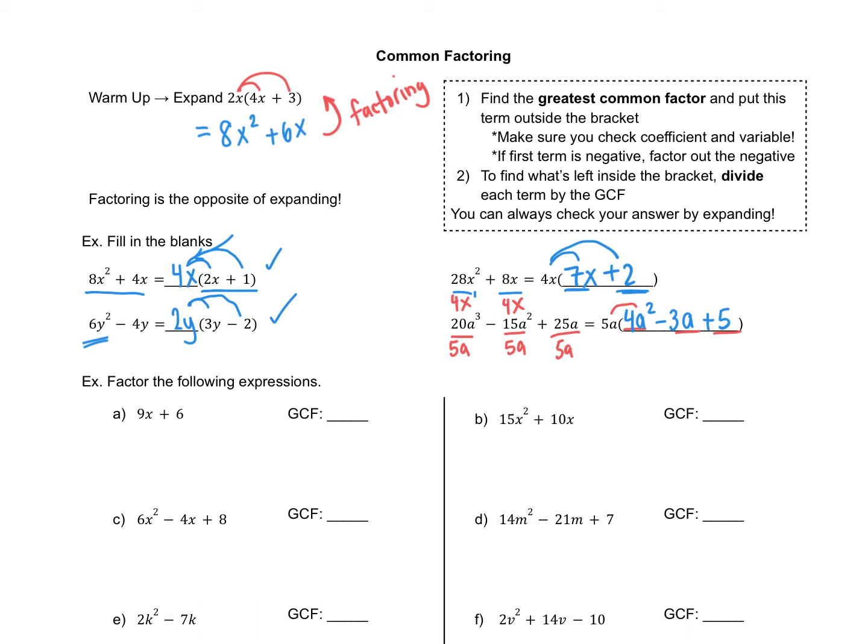And then in terms of the variable, you will notice that the variable that we have in each case is the variable with the lowest exponent. Notice in this first example, we had x squared and x, but we were only able to take out an x because that's all that was common to both terms. This term had 2 x's, this term only had 1 x, so we can only remove 1 from each because that's all that was common to both. So let's try some examples here.